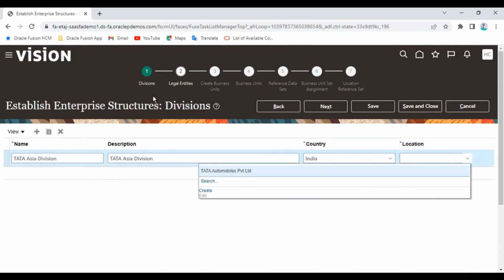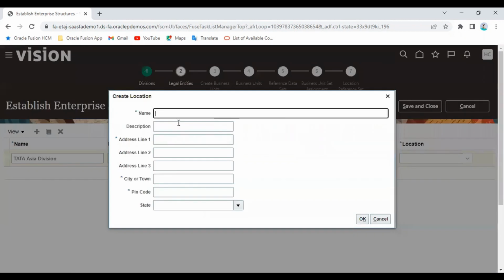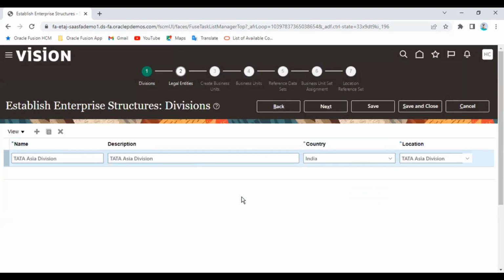Already see the address. Prior to this one, I created one legal entity, right? That legal entity address is coming up. Let us quickly create the location for Tata Asia, team. So you can give some information, some random information I'm giving, team. Let's say it is located in Hyderabad, 5,85,000, and you can capture the state, other things. They are very self-explorable things only. You can capture later. Click on OK.